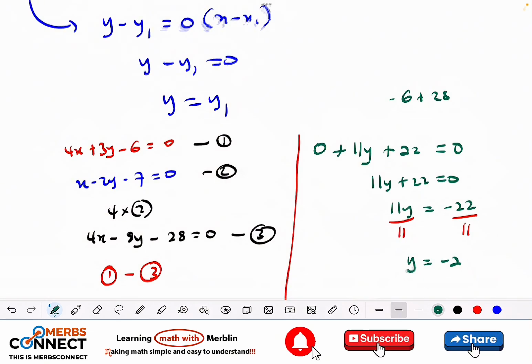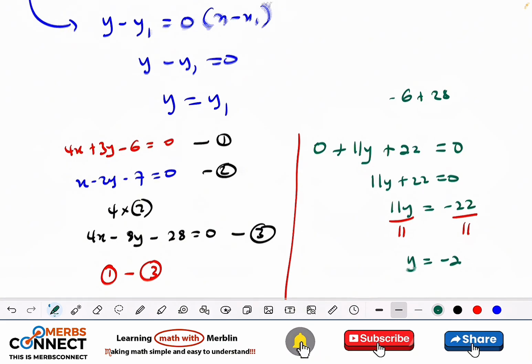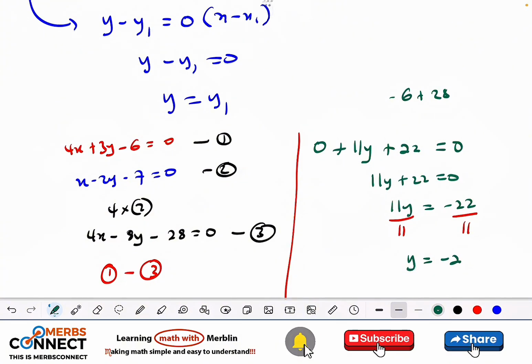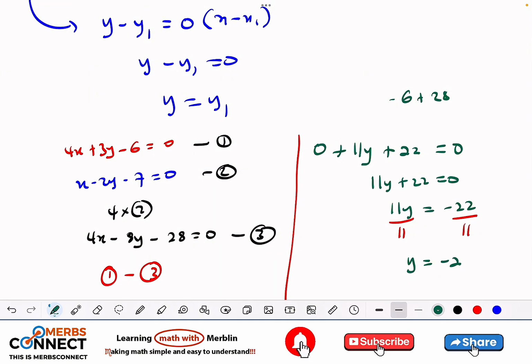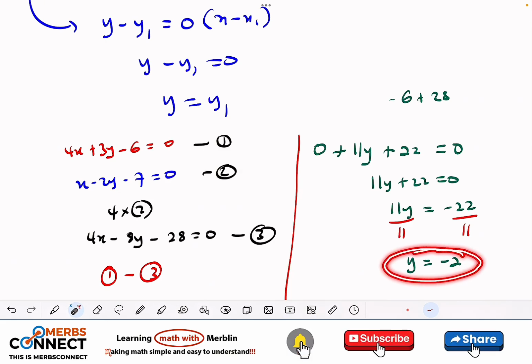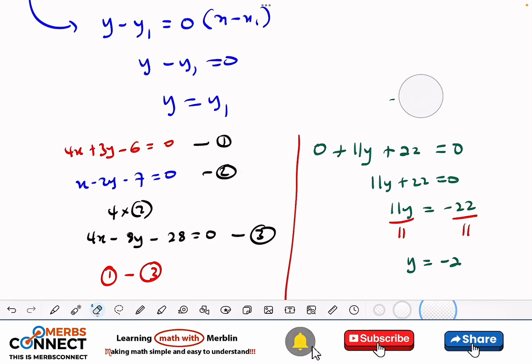So this one is simultaneous. You learn how to eliminate some of the variables to get the other variables and use what you've gotten to also find the other one, right? So that is basically what we are doing here. Good. So the next thing to do is now let's try and plug this inside any of the equations to find for X. So let me just shift my solution up small.